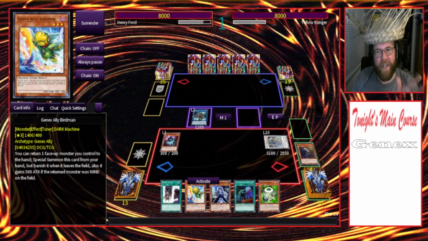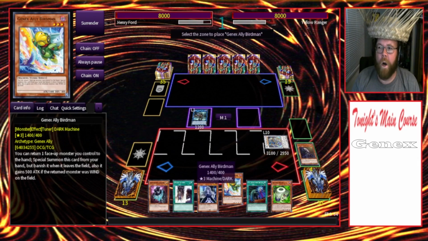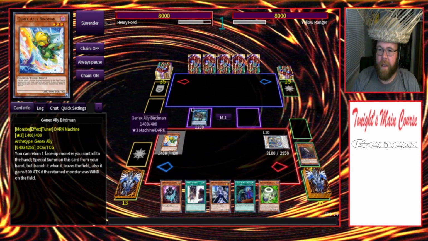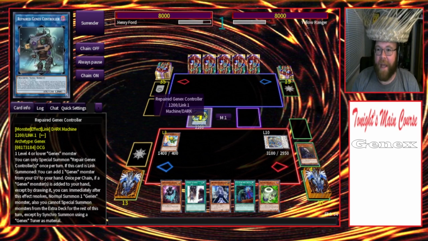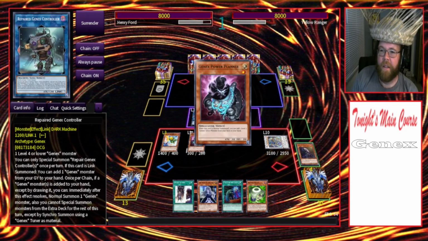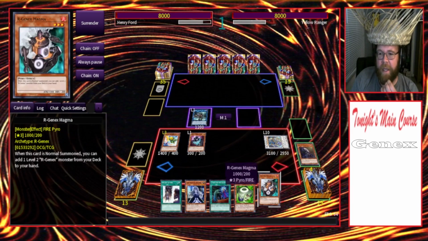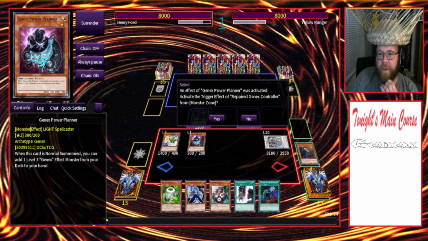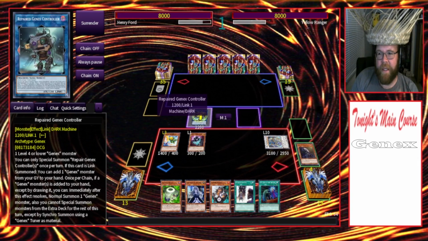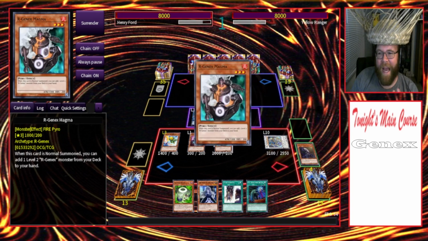But of course, this isn't enough for us. We need to do more. So we're going to bounce Planner for Birdman, who's even better in this deck than he ever was before, because now I can just do it all again. Pretty brutal. So let's go ahead and get Magma again. Let's see, 3, 4, 5, 6, 7, 8. Yeah, my math is right. I should be able to make another level 9.